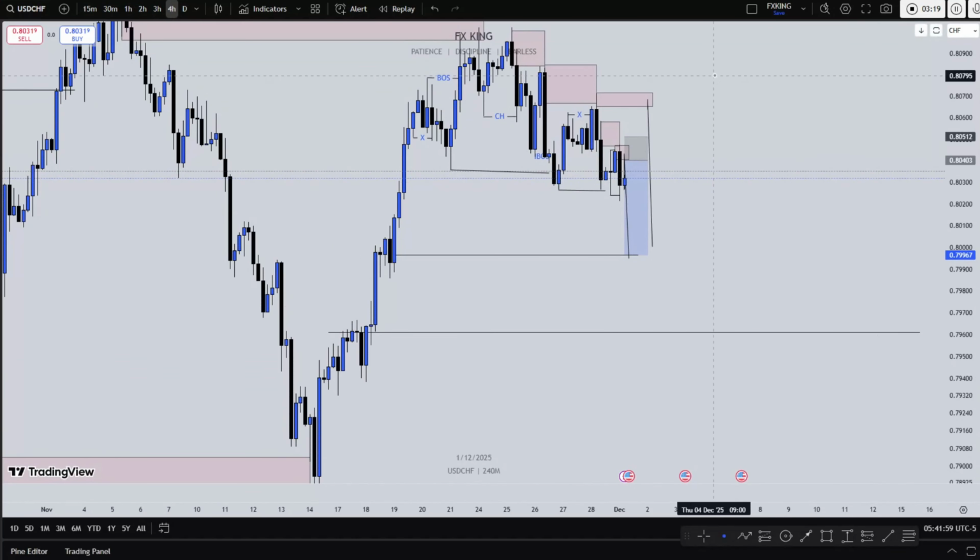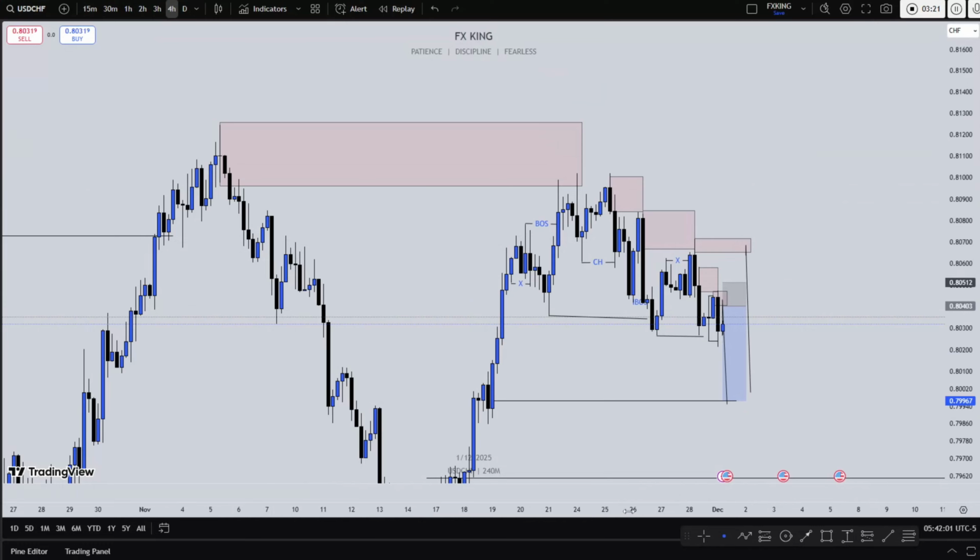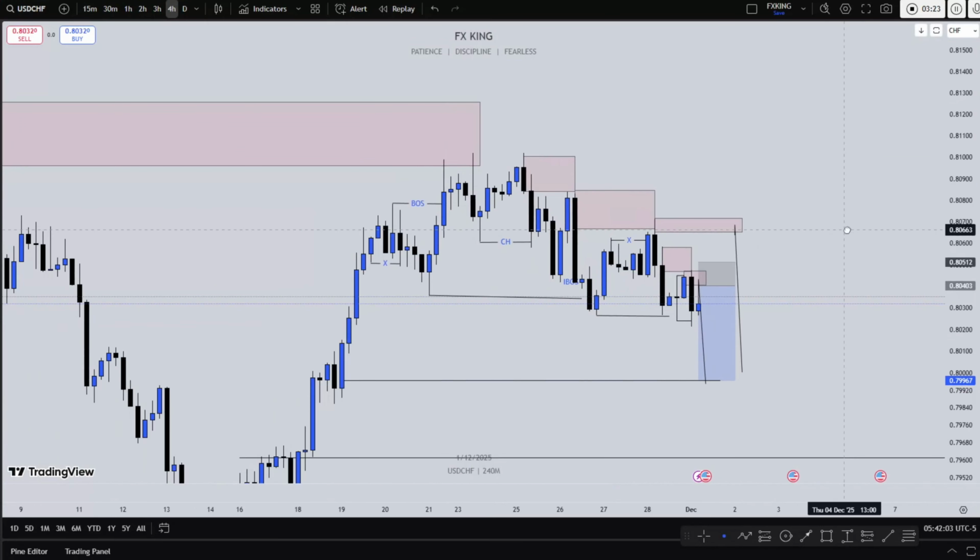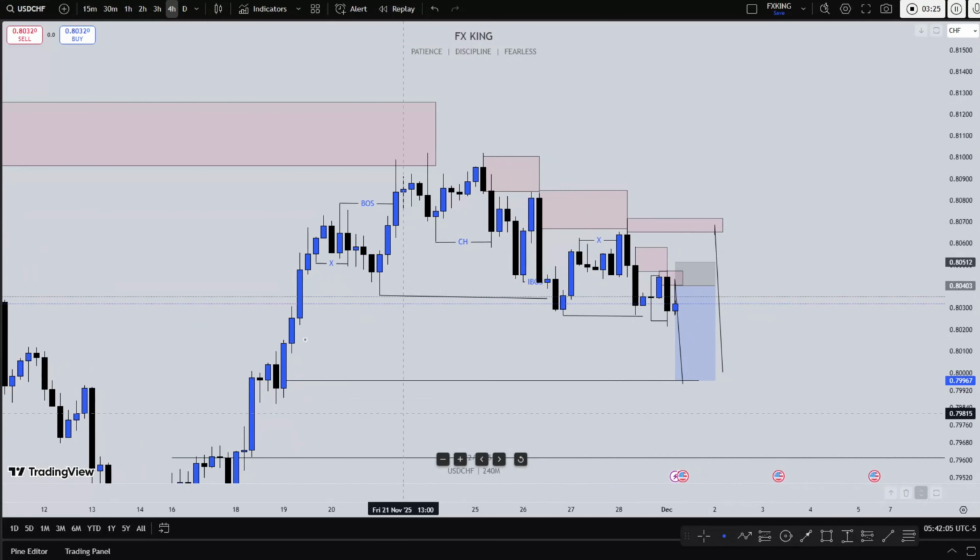And basically on the 4 hours time frame here, if I zoom in, you can see that this market pushed up here, then came down. So it gave us this internal break of structure. Now this internal break of structure is visible on the 1 hour time frame and smaller time frames. So after that, the market started dropping and took out this low. So this was our main low here.